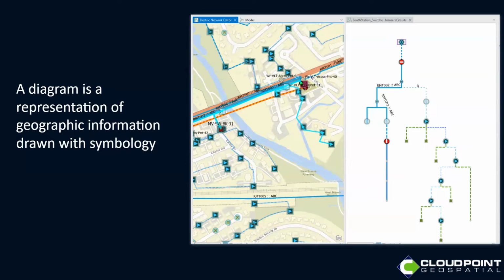So let's start by talking about what a network diagram is. Network diagrams are visual representations that simplify and symbolically illustrate the components and connections within a utility network. People like engineers tend to favor the more simplistic schematic view of network diagrams over the geographic view.